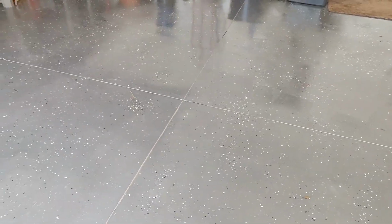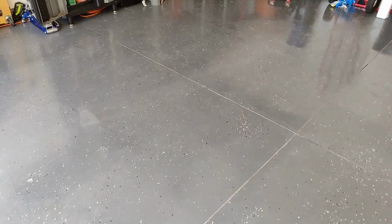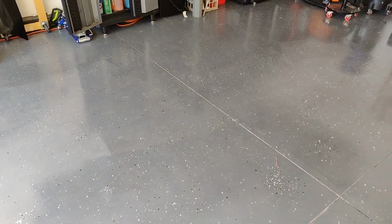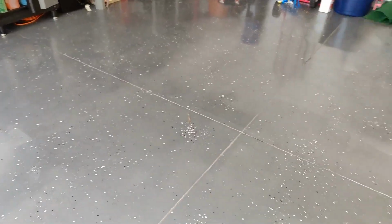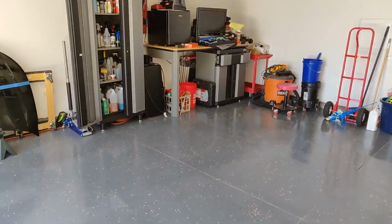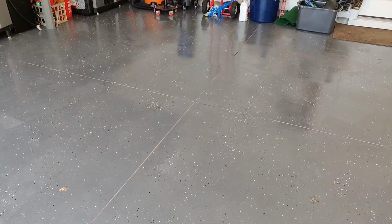It's safer. Some of the other coatings I've done have been slick when there's bad weather, there's rain, or if it's cold out and there's water on the floor, it can be a little bit slick. So I did the traction additive, which knocked down the gloss, but all in all, it turned out well. I really like it and it looks good. So we did some rearranging, some other things in here. Still got some work to do. Gonna add some more shelving, but that's what I've been up to.